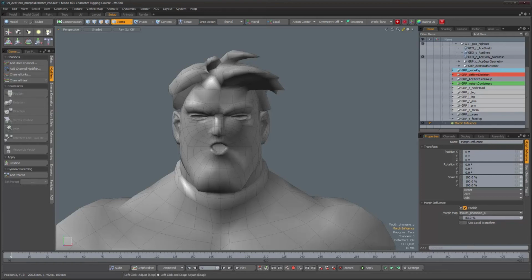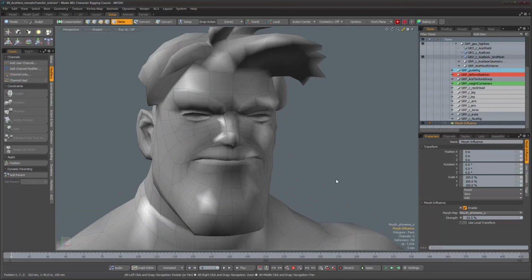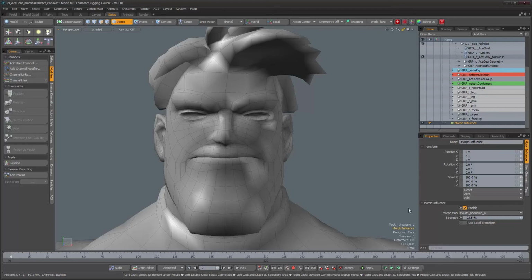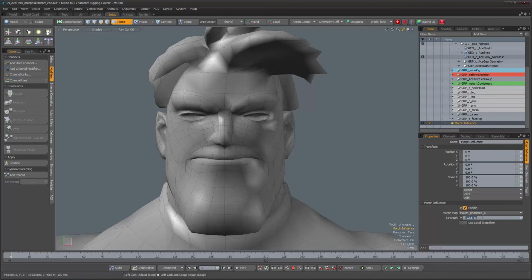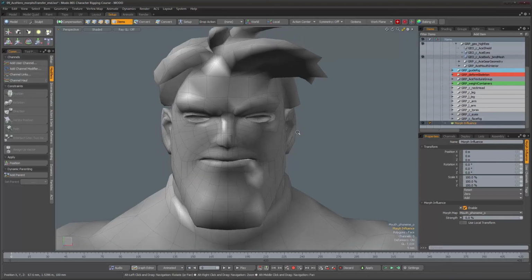Okay, so with this strength you can actually go from 0, which is your original mesh, up to 100, which is the target morph map mesh. And actually you can go beyond that, and as you can see, the deltas on the vertices are extrapolated to derive a new shape. And you can also go below 0 to have the same effect in the opposite direction. So this allows the animator to exaggerate a little bit, even if the target shape didn't reach that far. So that's very handy. So now that you have this created, let's actually give these guys meaningful names.